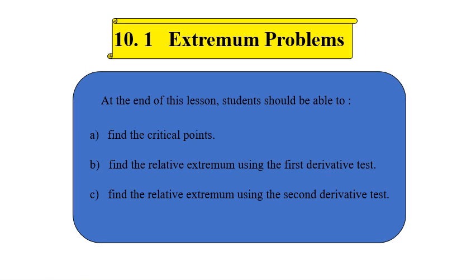Right. So the first three concepts here, as I said earlier, are related to the graph or function. So there would be: find the critical point, find the relative extremum using the first derivative test, and also find the relative extremum using the second derivative test. So we'll see what the difference is between B and C in how to find the extremum, either using the first or the second derivative test.